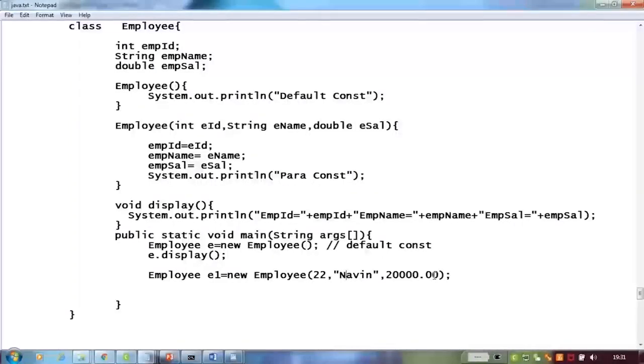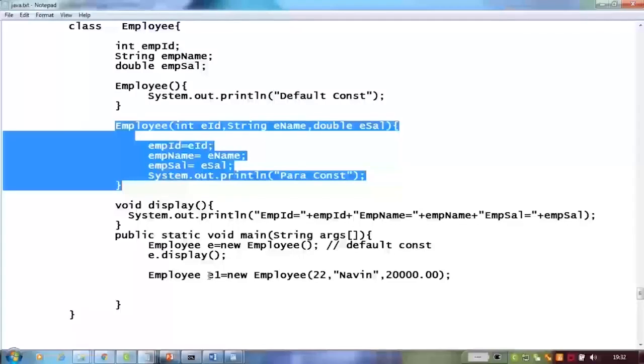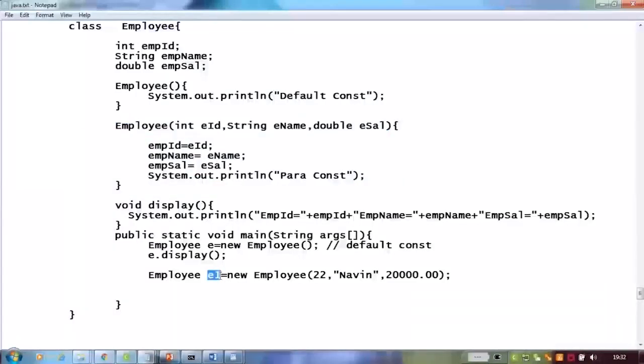Now this is a parameterized constructor. When I'm calling this parameterized constructor, it initializes this object's attributes. Inside this object I have three attributes. The first attribute is employee ID, its value is 22. The second attribute is employee name, its value is Navin. The third attribute is employee salary, its value is 20,000.